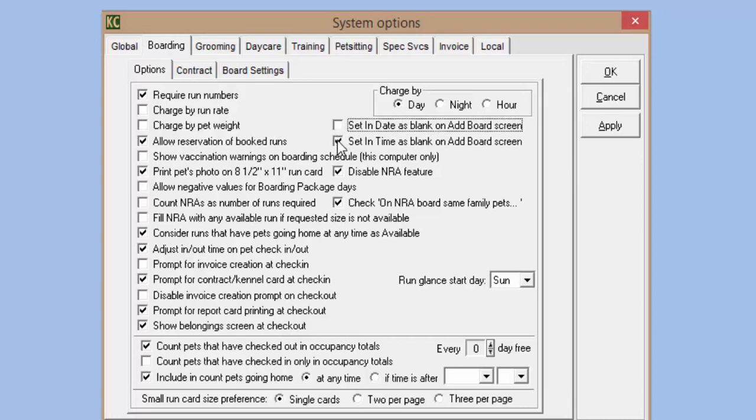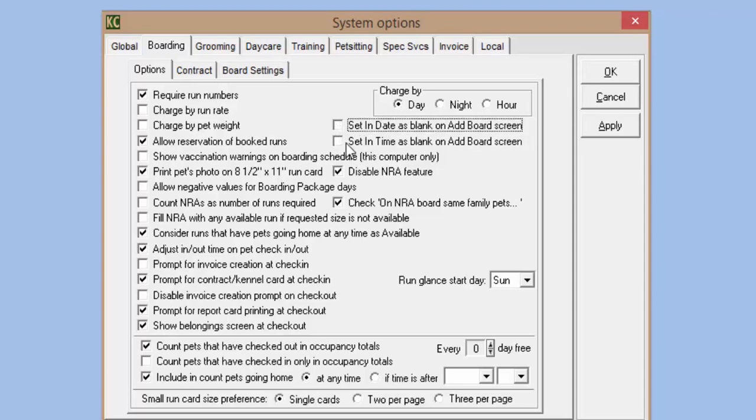When these boxes are not checked, when you are creating a reservation in Kennel Connection, the reservation will always populate a default time and date. The date will most usually be the date currently showing on the schedule. If you want the person creating the reservations to have to enter the time and date manually, checking these boxes will result in the date and time showing as blank when creating reservations.